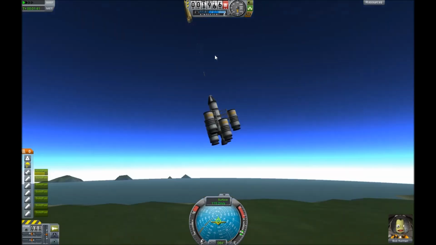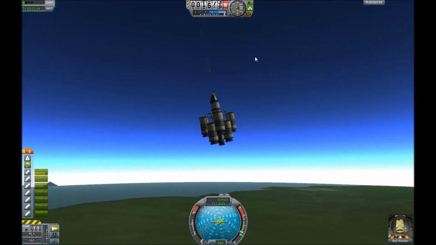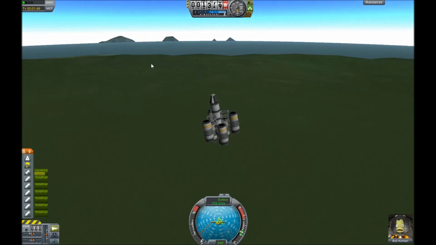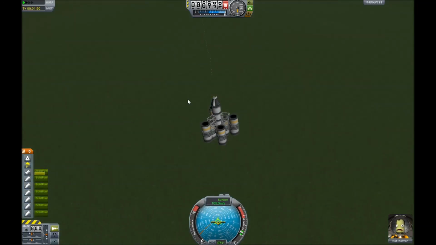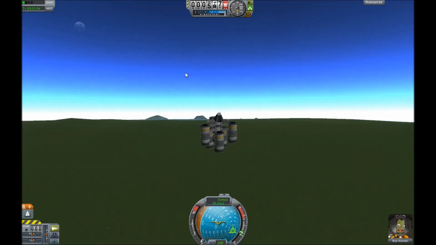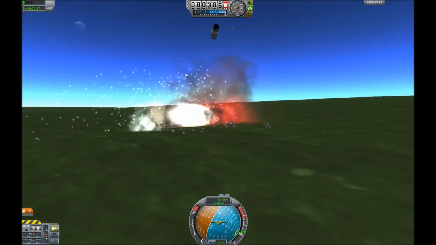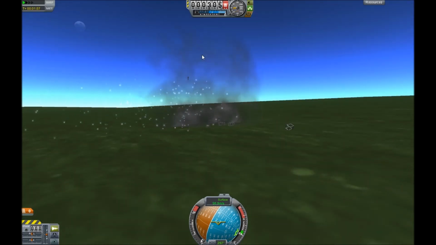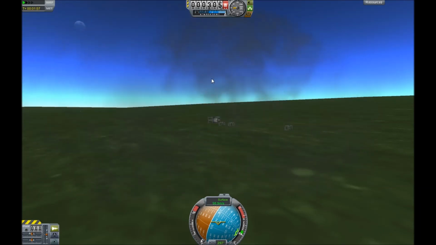Alrighty, we're slowly going down, descending, and if this stays together, it's a successful attempt, nothing blows up, Bob Kerman doesn't die? No, that's not good. Darn.